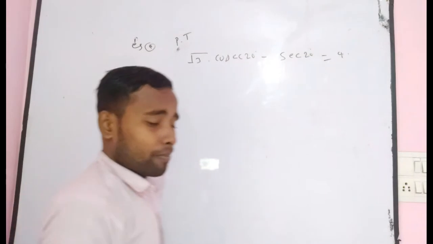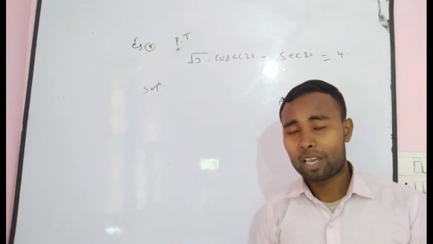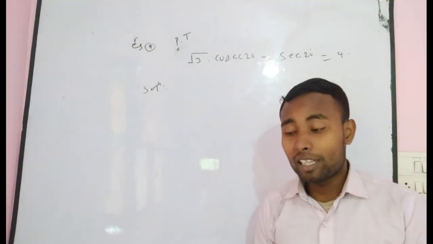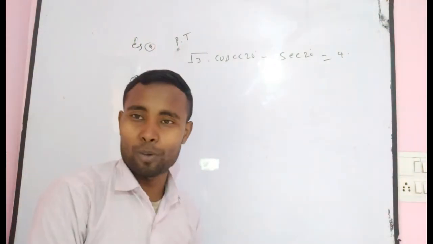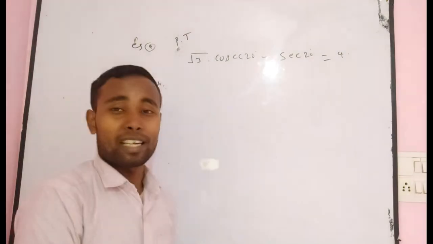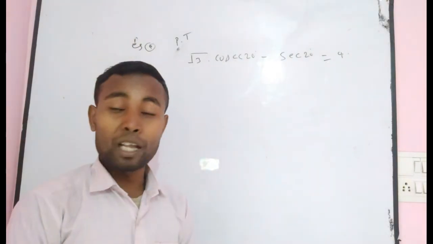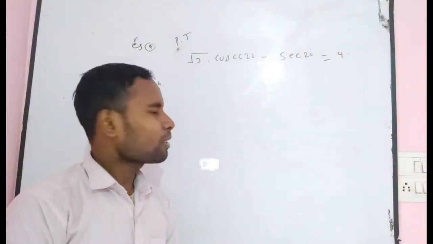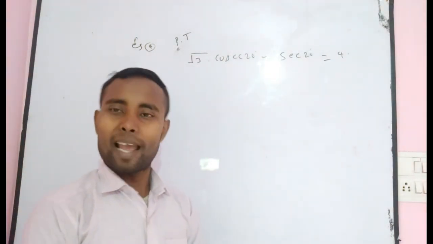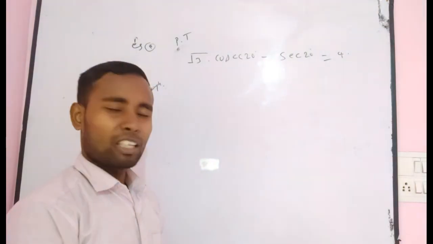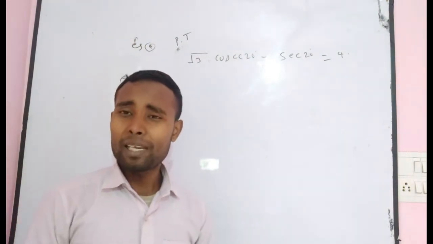When you see this question, there arises a simple process in your mind. How can you solve? I think if you know the value of cosec 20 and sec 20, then after putting you can go forward. But you don't know the value of cosec 20 and sec 20, and you also can't find cosec 20 and sec 20 with the help of algebra. Whatever you try, you have to see the trigonometric table as a logarithmic table. But in your class it is not given, so you have to solve simply by simplification, and maybe some hit and trial.